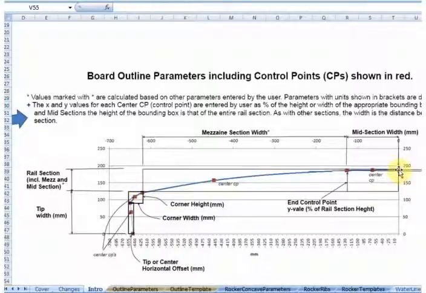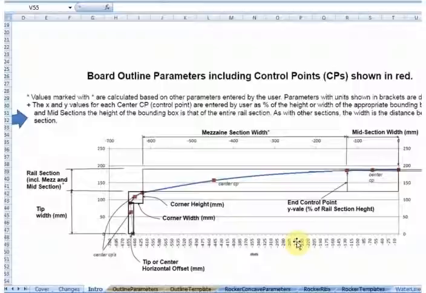The width of the mezzanine section is still just based on the width of the mezzanine section, which is determined by the overall parameters of the board. But I just wanted to emphasize again that the height of the mezzanine section actually includes the height of the midsection. The reason for this will become a little bit obvious later. And most of the time, to be honest, the midsection is going to be quite straight anyhow, just for performance reasons. You do benefit greatly from having flatter sections through your board.